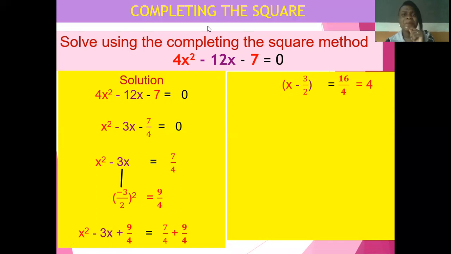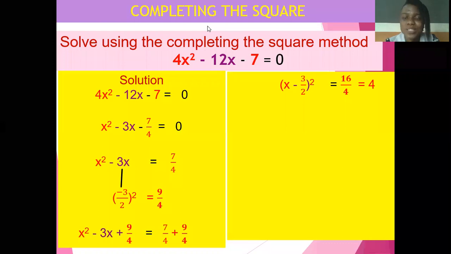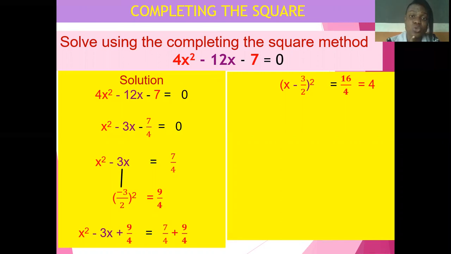But there's something I told you before. What did I tell you? I said that if you are familiar with the perfect square method, you just need to go straight and get your answer for the left hand side. But I also told you that in the procedure for getting the magic number, you're going to divide minus 3 by 2. Now that minus 3 over 2 will be your answer when you're solving the left hand side. So automatically your x squared minus 3x plus 9 over 4 becomes x minus 3 over 2 all square.